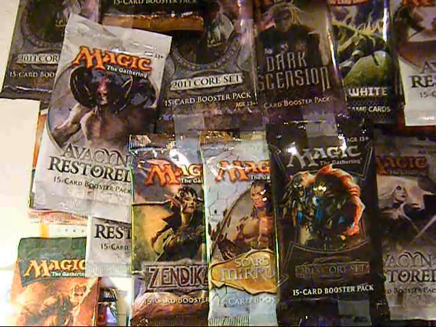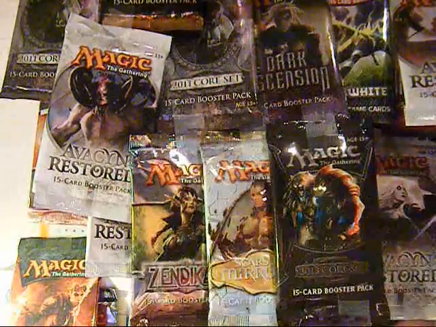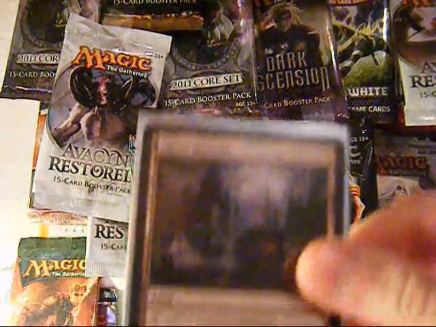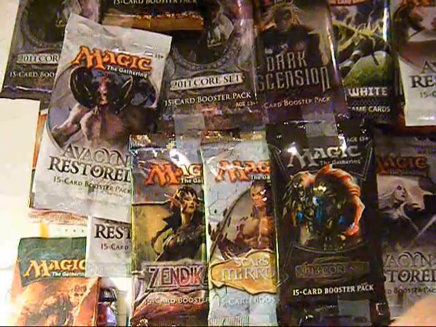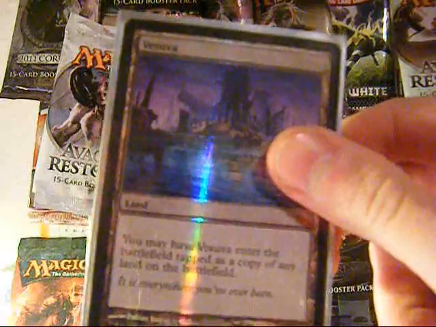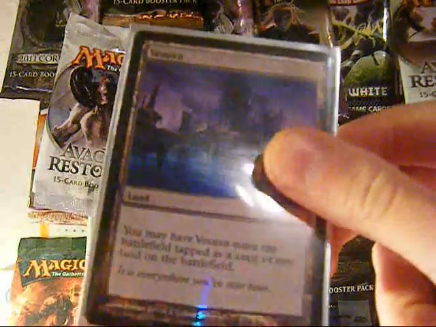Next are some utility lands. Dryad Arbor is really nice because it counts as a land and a creature. Academy Ruins to get our equipment back. Ghost Quarter mainly because I can't afford Wastelands, which is unfortunate. It's just in here until I get a Breeding Pool. I'm not really a big fan of Vesuva right now.